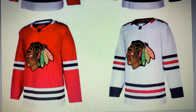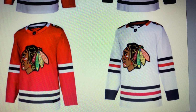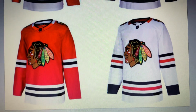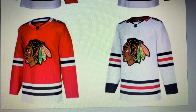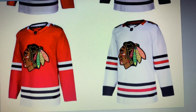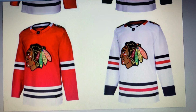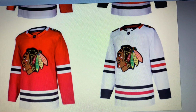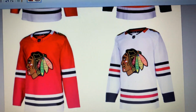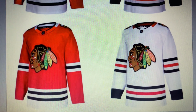And on top of that, they've even brought back a very, very nice Winter Classic sweater to wear for a few games next season on top of this. So for next season, the Blackhawks uniform set as a whole has definitely got a big upgrade in my opinion. Not the upgrade that I wanted, and I'm sure that you guys didn't necessarily want either, but at least it's something. And how can you not be happy about the Blackhawks bringing back their 2019 Winter Classic uniform for a few games next year? On top of this, in terms of uniforms, the Blackhawks have made a huge upgrade for next season as far as I'm concerned.